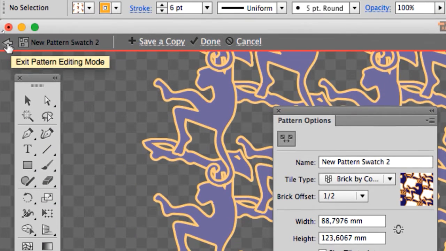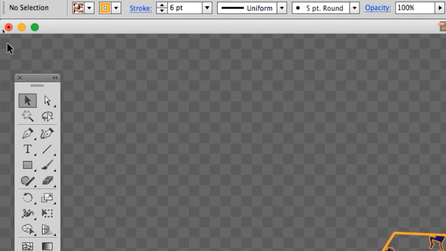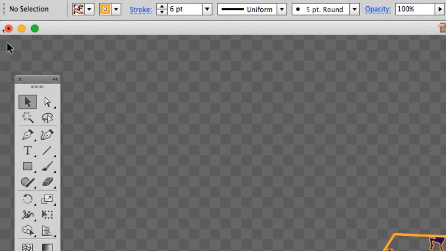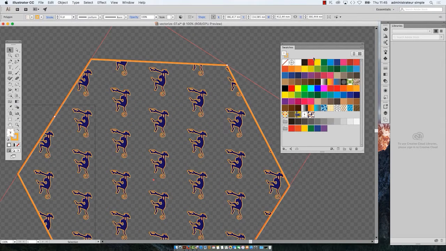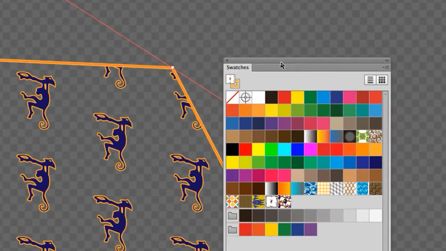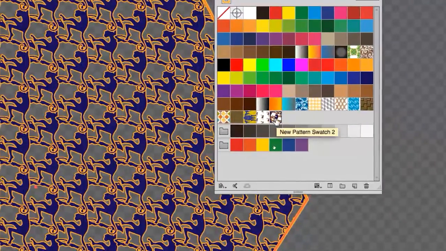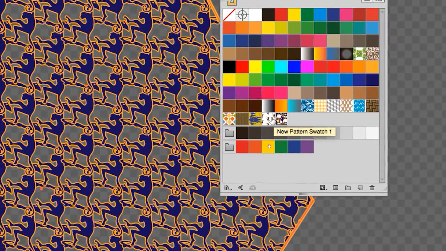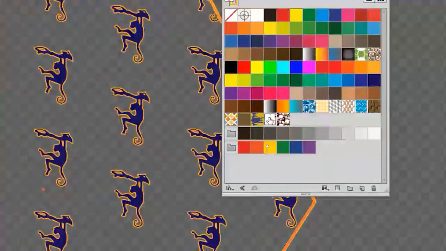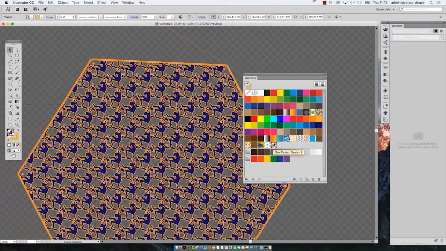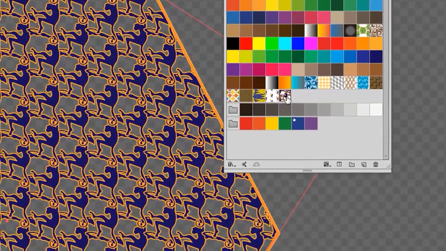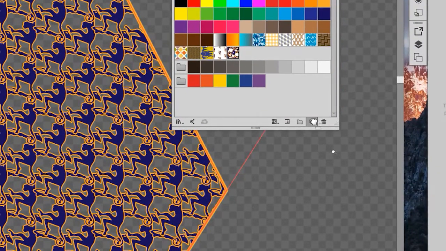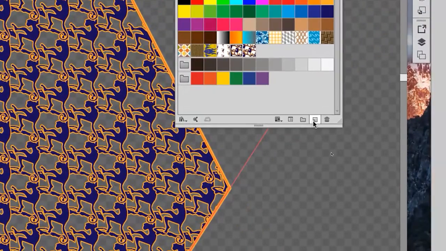You go back to the illustration by clicking on the left arrow in the breadcrumb. You select your large shape, and now you have two versions of the pattern. The last one here, or the previous one. You choose which one you want to use. Once again, I will duplicate the pattern by bringing it onto the paper here.